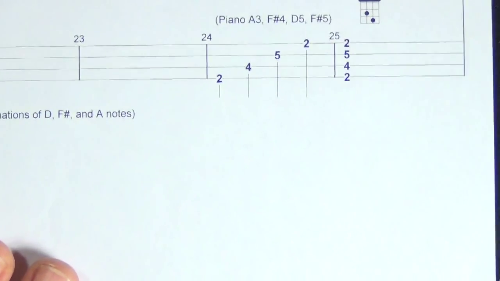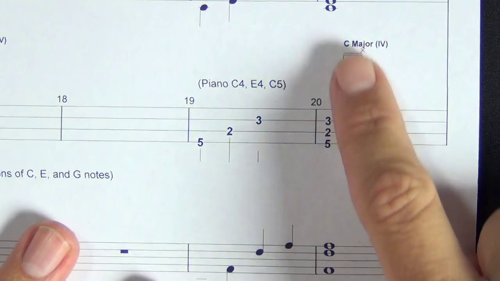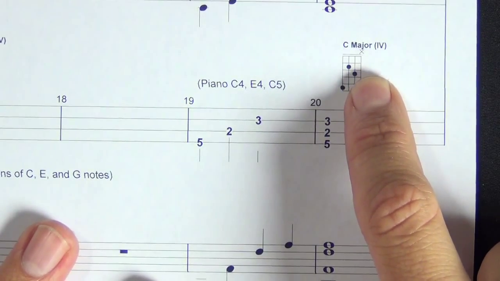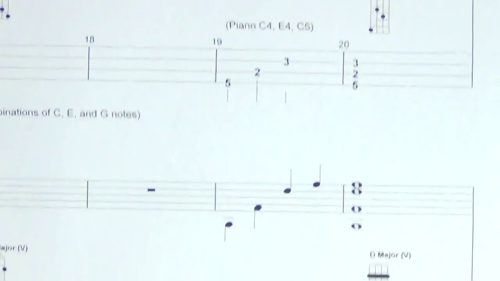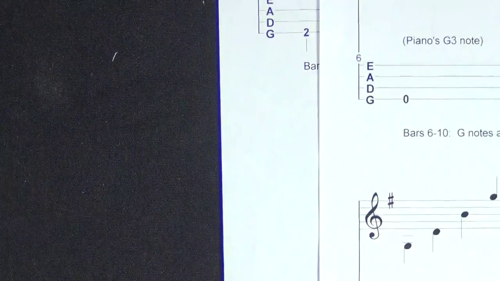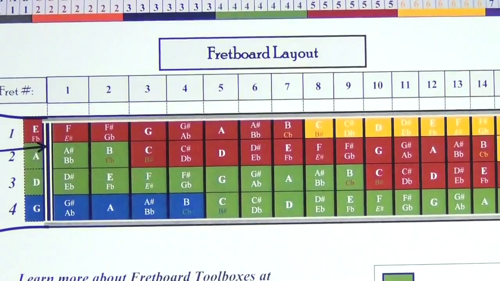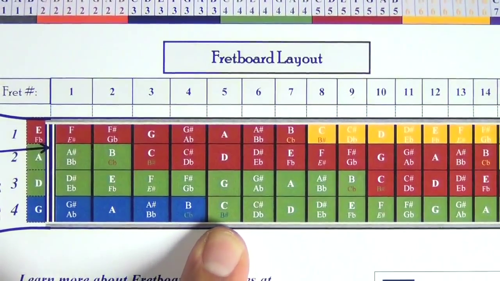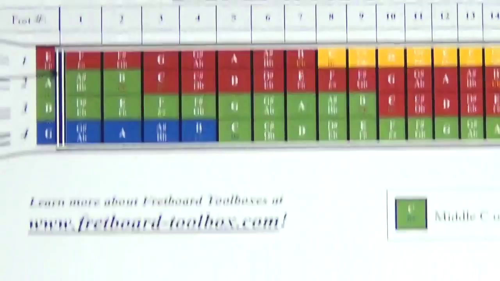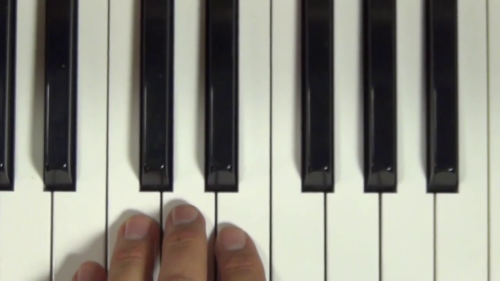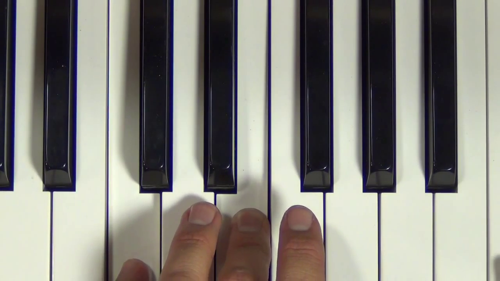So another C major chord could be played up here, where you have C4, E4, C5. This position is 5, 2, and then 3. So 5, 2, 3 in tab, but we're still just playing C's and E's, but this time we're skipping the G's, and when I get to the videos on building chords, I'll explain why, but sometimes you can skip that third note. So here we're looking at C4, E4, and then C5. So just those three. So we're still playing parts of C's, E's, and G's. So that was C4, E4, C5.